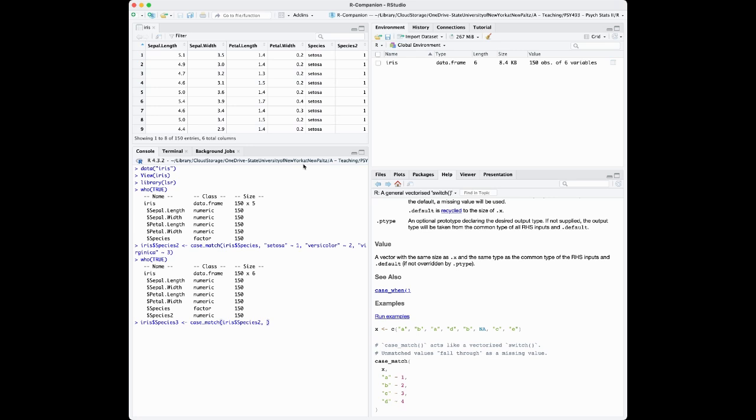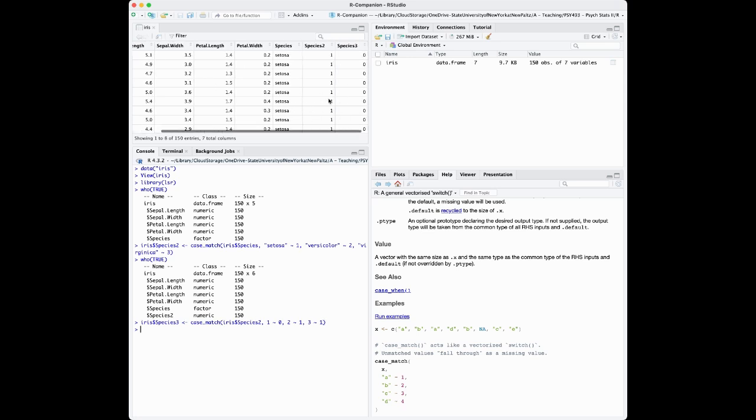So 1 will become 0. And note that I'm not putting quotes around the 1, because the 1 is not a character or a factor, it's a number. And then the other 2 are going to become 1s. So the versicolor is going to become a 1, and the virginica is also going to become a 1.